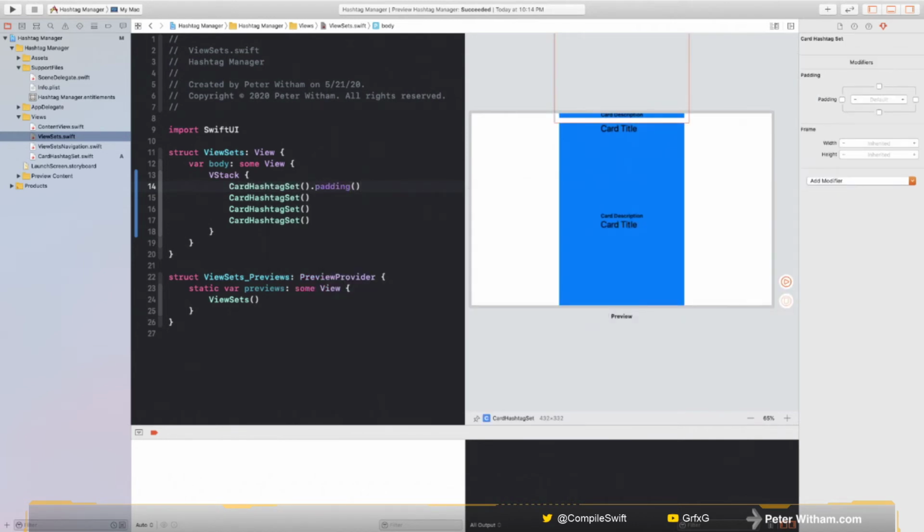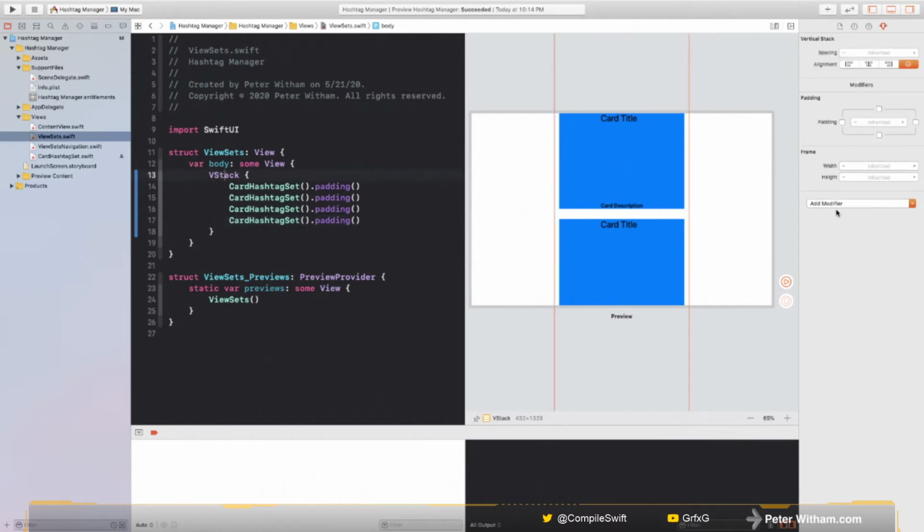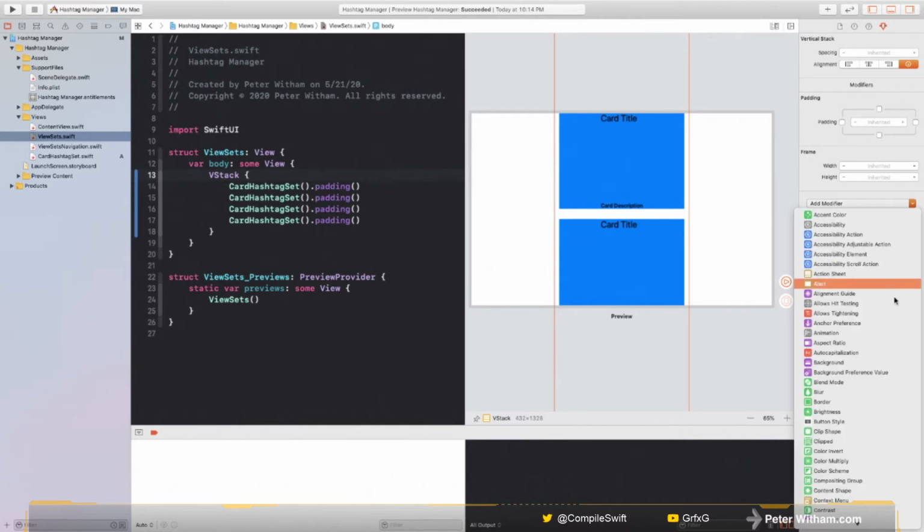And I think if I just put padding on there, that's probably going to be too much. I just want to get some separation in there for now. So let's just do that. Let's see what modifiers are available. Maybe there's something in here that's going to be able to help us.